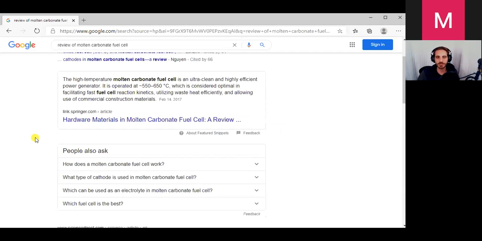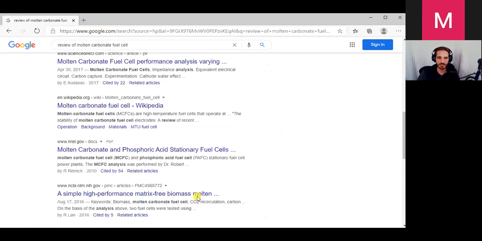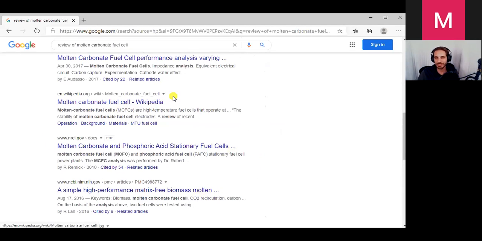I usually don't go down into things like Wikipedia; it is not really that great for what we're trying to do. Wikipedia is great if you're trying to get a really quick overview of, I don't know, whether what I'm talking about is a molten carbonate fuel cell, or maybe it's a catalytic fuel cell or something like that. But at the depth that we're going to try to dive into, Wikipedia tends not to be a good source of the types of documents that we need.